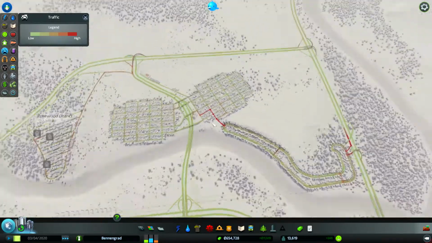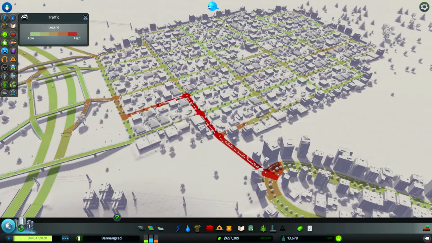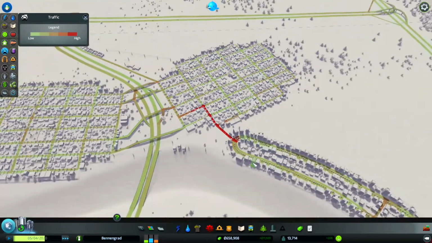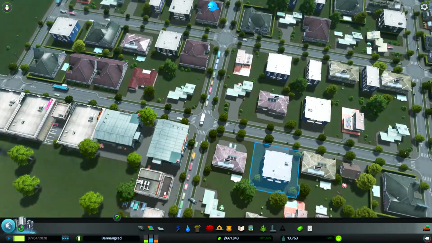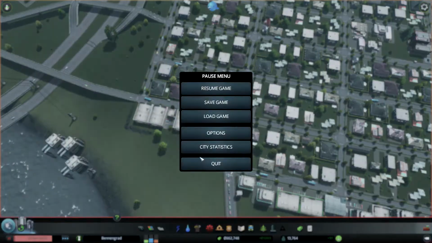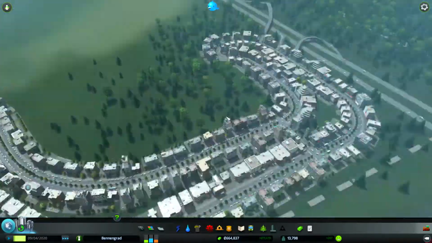Yeah, now look at that. What people are doing is they're getting off here and going like this. It's making super heavy traffic on this one road right here. Apparently, I just decided to split the difference between the word road and the word route.